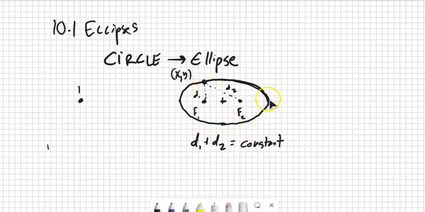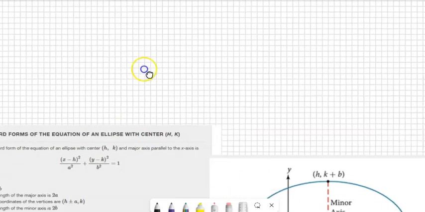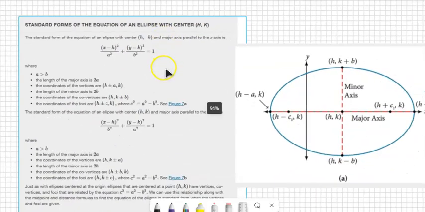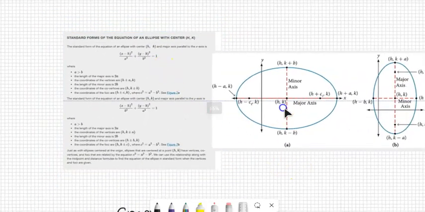So any point that's on here, if you go this distance plus that distance from the foci, you always get the same number for that ellipse. That's a locus of points, a collection of points definition for an ellipse. Just like for a circle, everything's a constant distance from the center. So this idea of an ellipse, there's some stuff in your book about it, and it's actually a pretty good description.